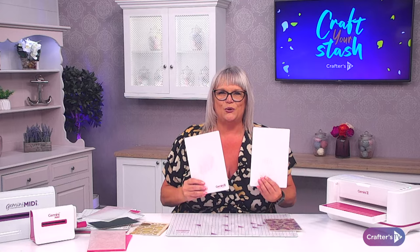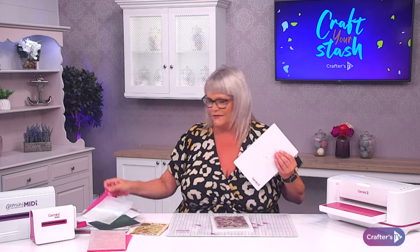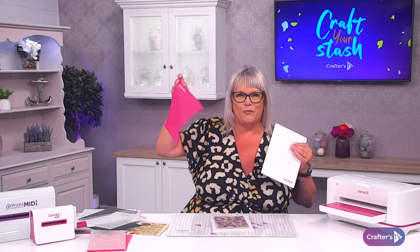Right. There we go. Regular embossing folder. It will be just your two plates. If it's a regular folder that you've got, it'll be your two clear cutting plates, or now, as we refer to them, the two white plates, and that's your cutting plates. They are the only ones that you need for embossing. You do not put any other things in. You do not put the rubber embossing mat in there.